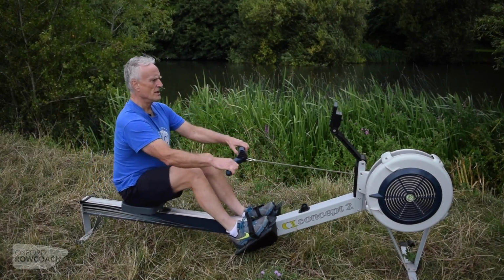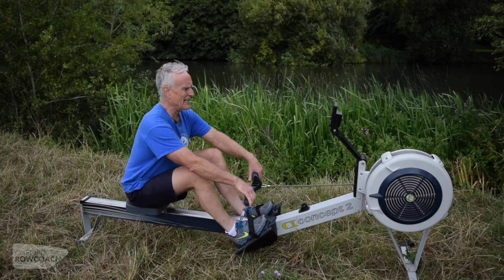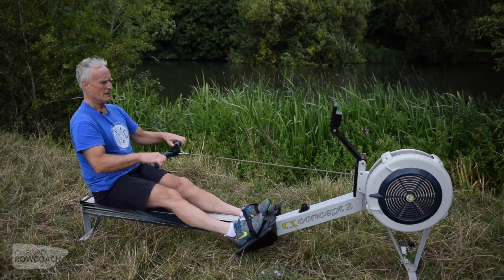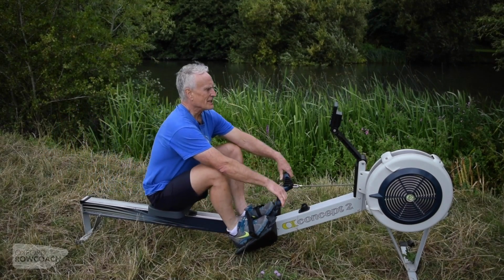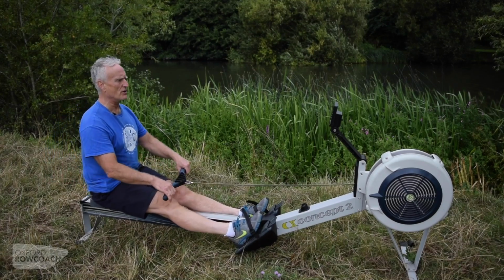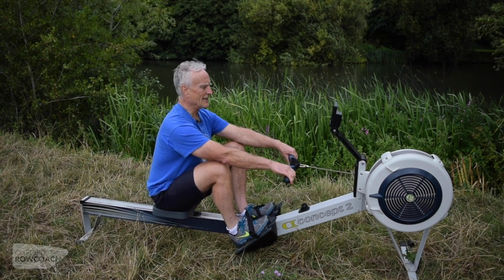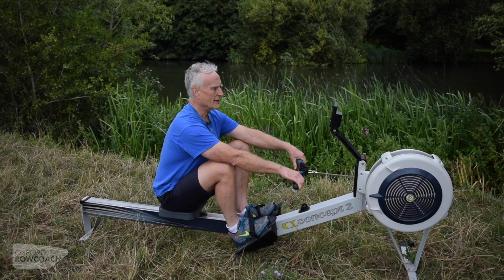Now in a boat, this resistance will be almost instantaneous, and that body movement opening up wouldn't be happening. But by using the same technique I would ask you to use in the boat on an erg, you will get that slight amount of movement as the back loads, okay?